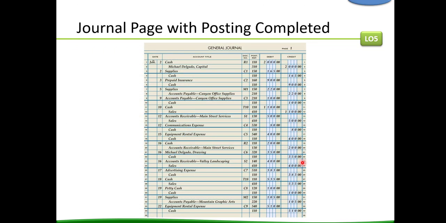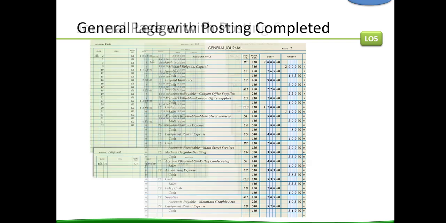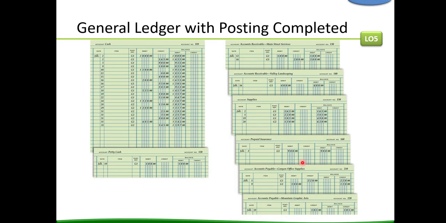And so when we get our journal page done, posting is complete. We can see here what our cash balance is. We can see the balance of any account that we want to look at. We have 620 in supplies right now.